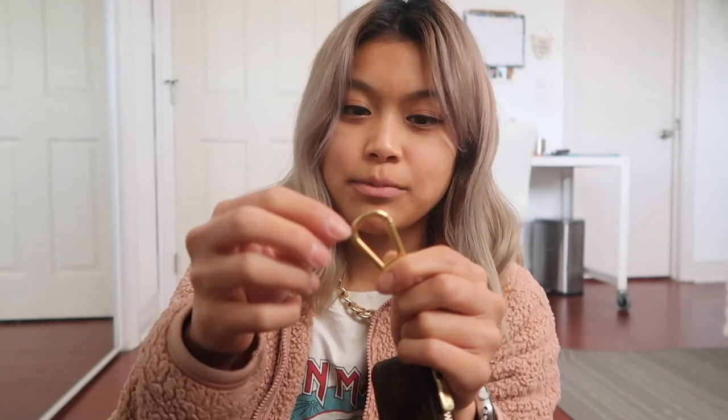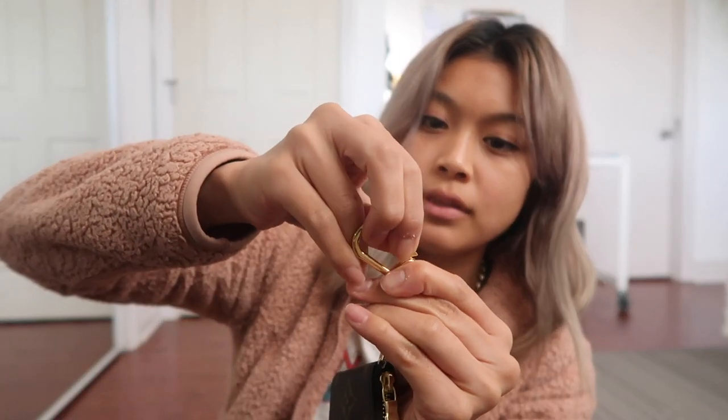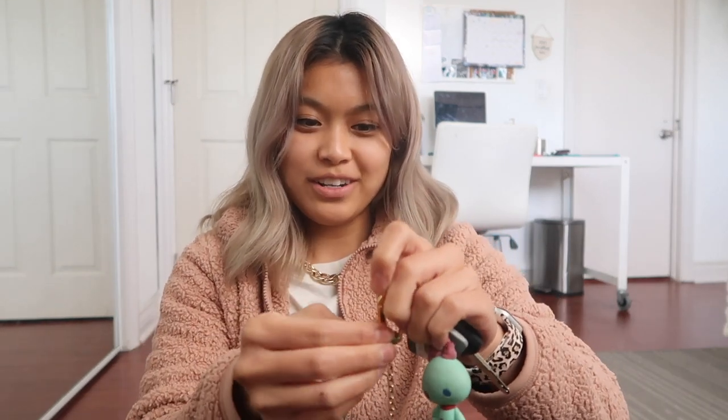I think the most difficult thing for me when purchasing this was figuring out how this clasp works. A lot of them go inwards towards this way, and that's how I normally see it. But this one actually goes up and out. And then from there you can attach it to your car keys, or whatever you would like to attach it to.